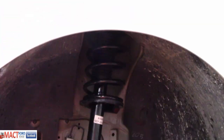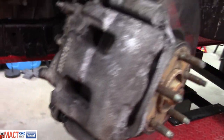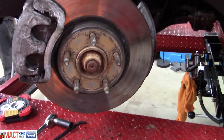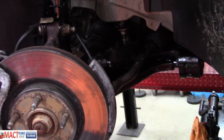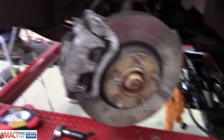Real quick, we got the struts in there. Antonio's got everything snug and tight. I've double checked all the bolt connections for him. Brakes are in, brake lines are all hooked back up, and I think we're ready to put the wheel back on this here after we get the other strut done and brake done. Then we could tighten up the LCA bolts and torque them to spec, and that'll be it. As soon as Antonio gets over there and starts working on the other brake.